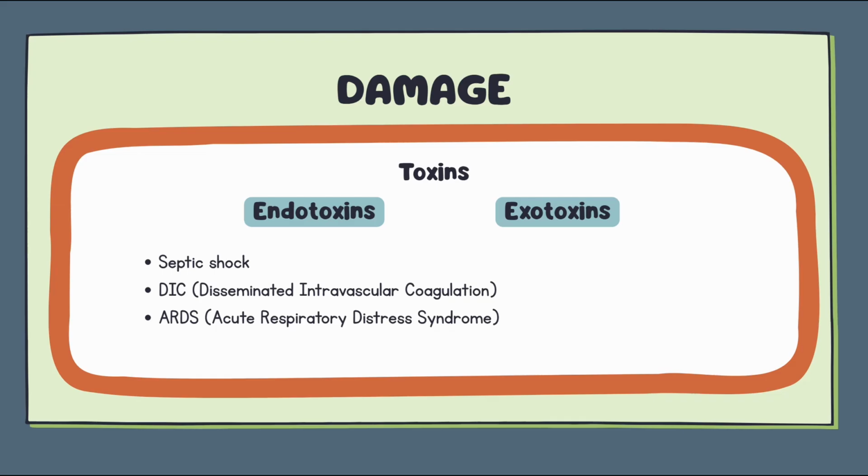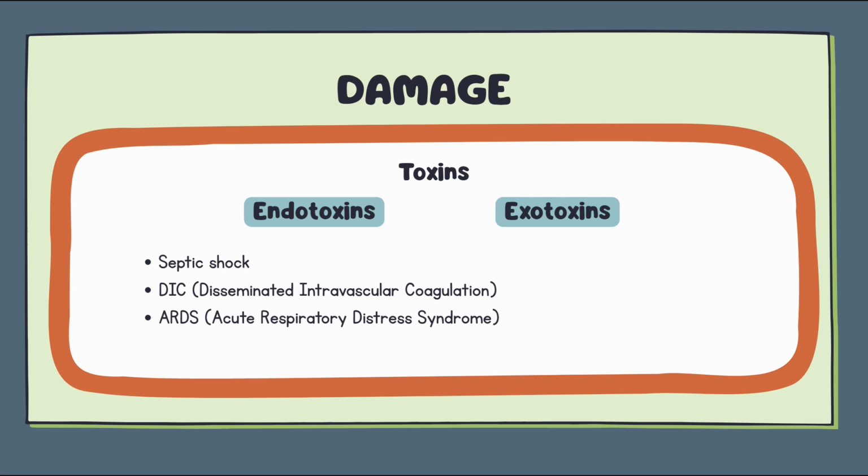Now, septic shock just basically means that the endotoxins trigger massive inflammation. They cause the blood vessels to dilate and leak, and this results in poor blood flow to organs. So this will lead to three things: low blood pressure, high fever, and organ failure. So in septic shock, you have dilated and leaky blood vessels, which means poor blood flow to organs, which leads to low BP, high fever, and organ failure.